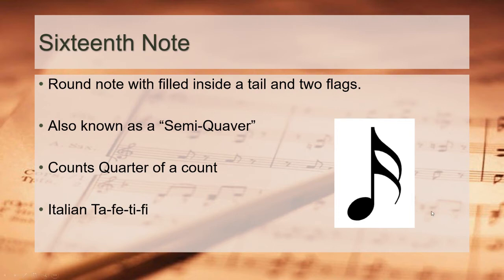So if you had 1 and to have a full count, this will be 1 and. So 1 and, if you had to play the different notes, I'm going to clap it out on the table. It's going to be 1 and. Instead of that, if you had an 8th note, it'll be 1 and. And if you had a quarter note, it would just be 1 and release.